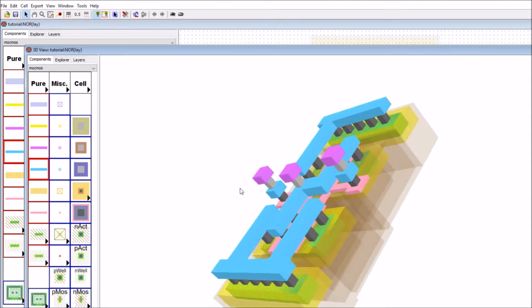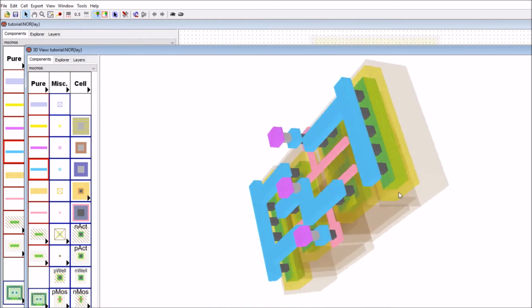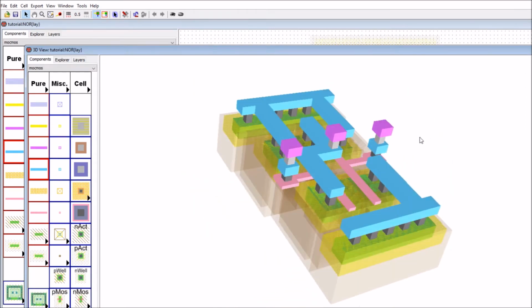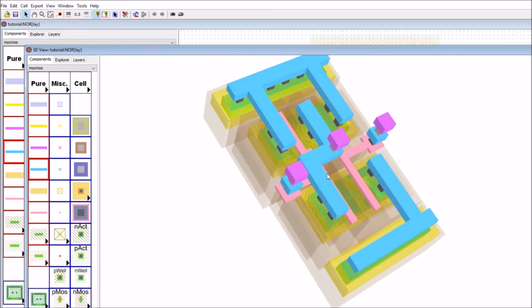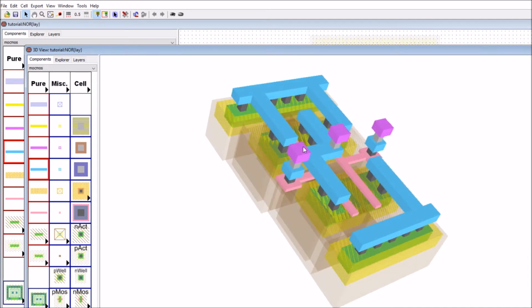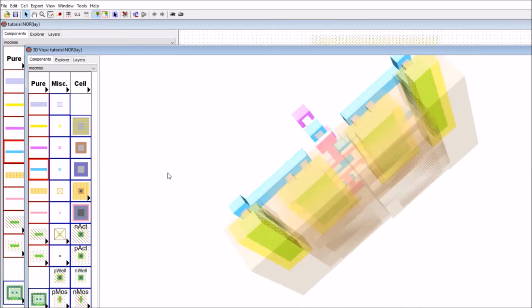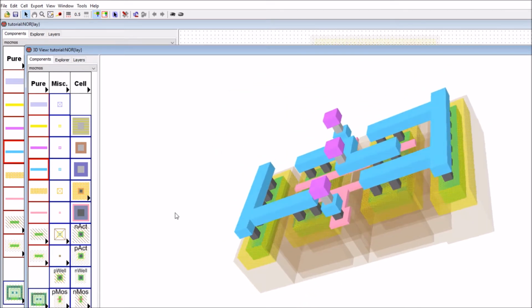So there's a 3D view here, and you can see that we've got our local connections here between the transistors in metal 1, and then we've got our outputs here, in the centre, and the input here as well. Input A and input B are heading up onto the metal 2, so we could take this away and this away and this away to some other part of the circuit, and it's not going to interfere with what we have below. So take your time and have a little look at that and see that you understand that design.